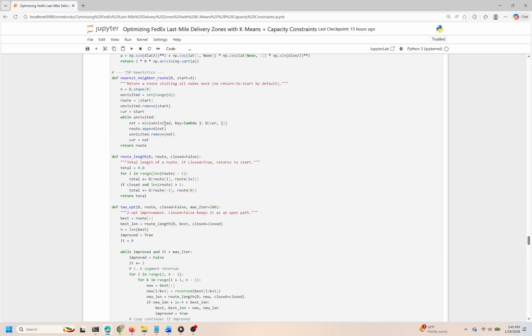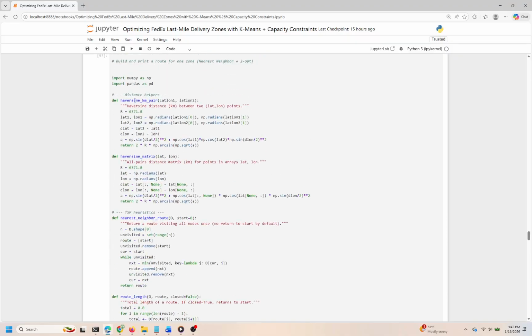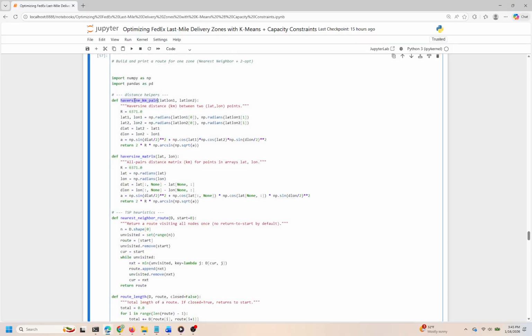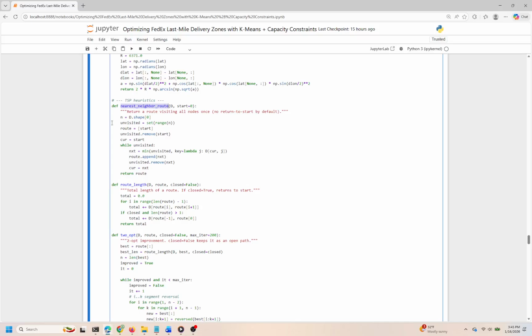The function begins by implementing the Haversine formula to calculate the distances between stop locations and zone centroids. This mathematical approach ensures we're working with accurate geographical distances, which is essential for the next step involving k-means clustering. If we're seeding the zones using k-means, the coordinates from our data frame will help create centroids, which represent the geographical centers of our zones. This lays the groundwork for assessing how to best allocate resources.